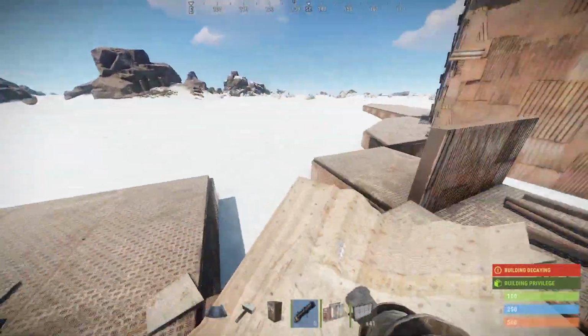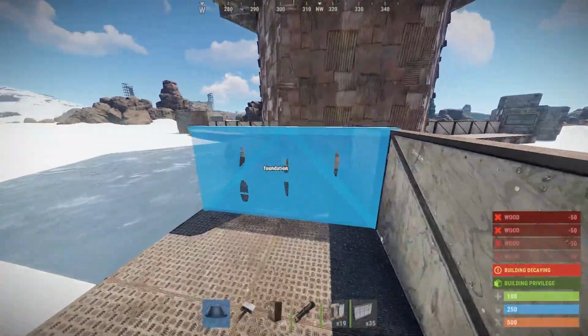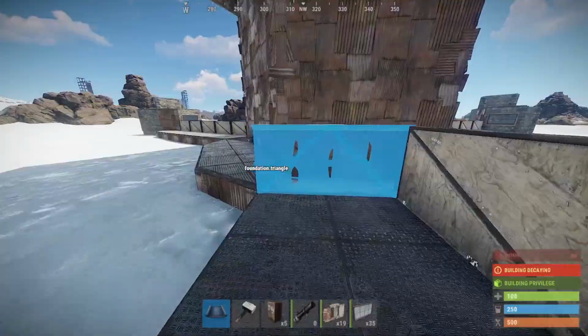And there we go, that's 18 rockets. So it might be a little bit cheaper to put in a low wall, but it's false economy.